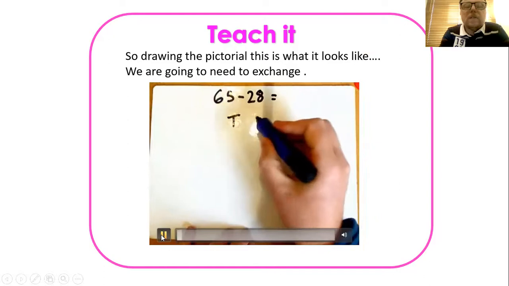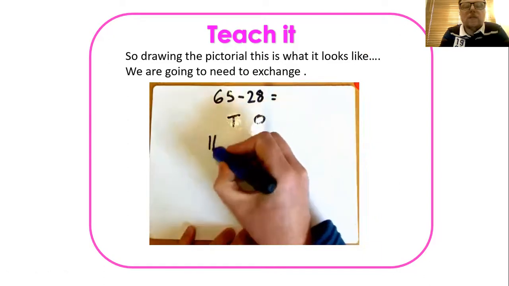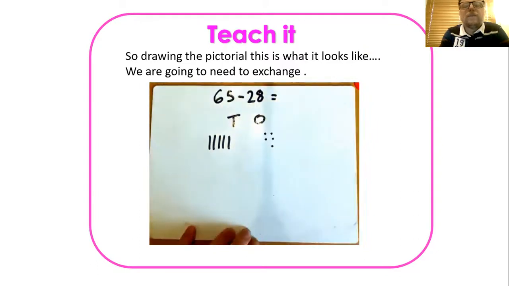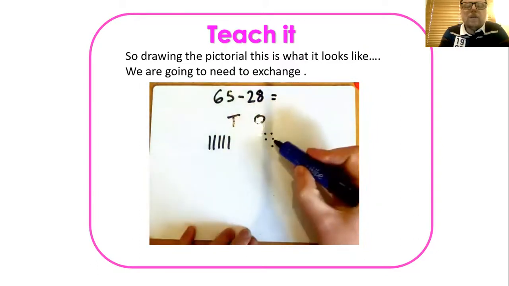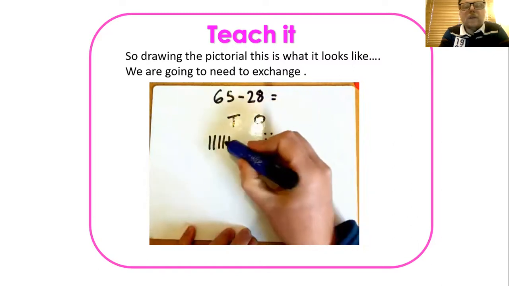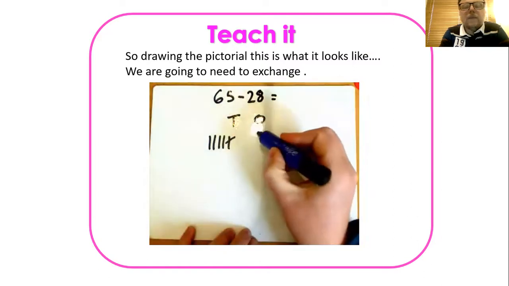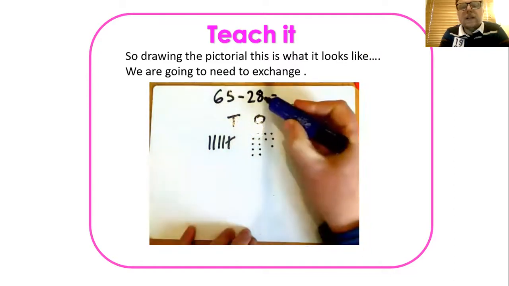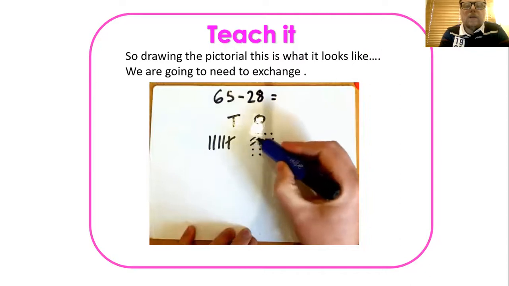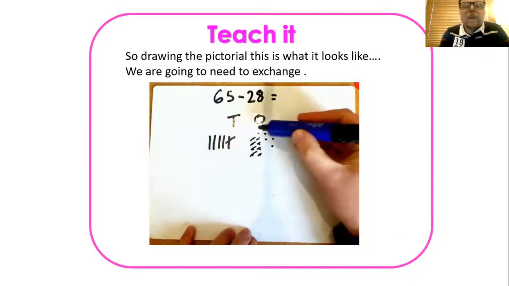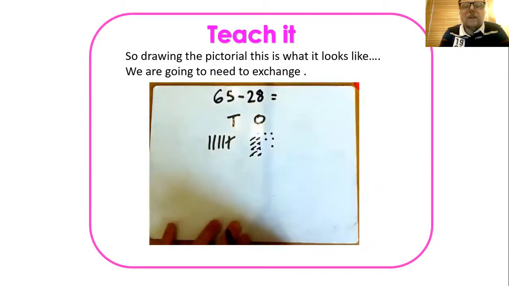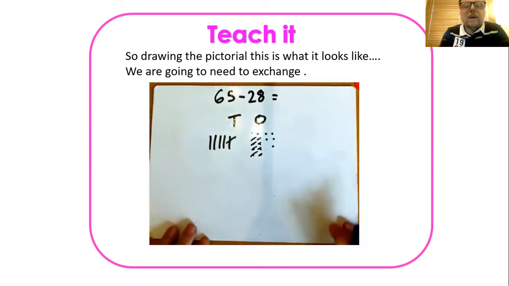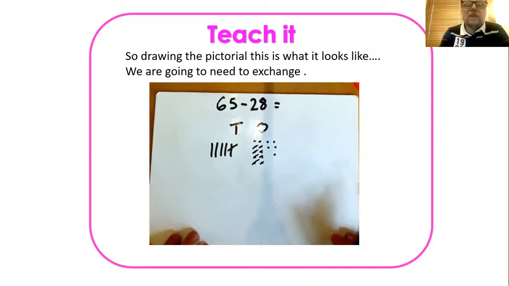So I'm writing my 10s and 1s. So I'm going to draw 6 10s and 5 1s. And then I haven't got enough, so I'm going to exchange a 10 and do 10 1s. Now, it doesn't look like I've drawn 10 there. That's not the mistake. That's just because it's under the light. So I'm crossing out the 8. I've still got 5, 6, 7, and I realised, so I'm just going to move it out of the light. You can see now I've still got 7 1s left.